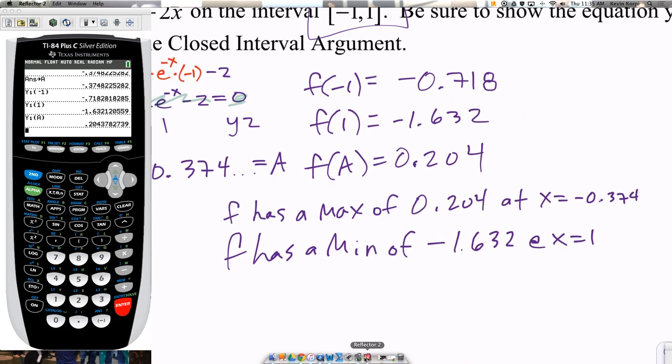It's a very useful device for storing numbers, finding numbers, and in terms of how to get credit on a calculator free response, everything that I showed you right here would be the bare minimum that you would need to show. As long as you're showing f of -1, f of 1, f of A, and you have A labeled, that's it. You don't have to do anything else. Full credit, 100%. Pretty nice.